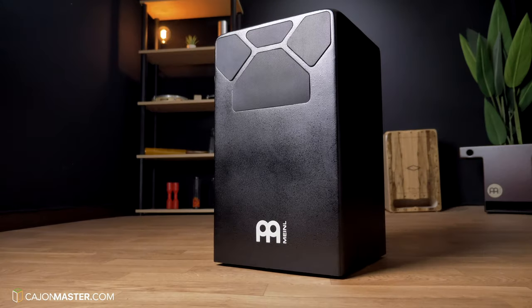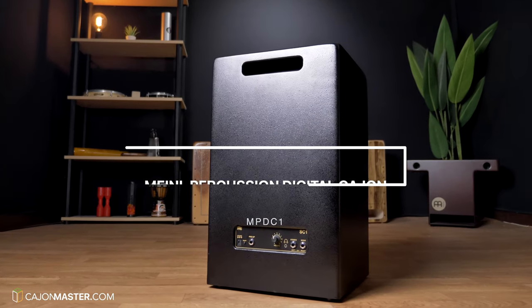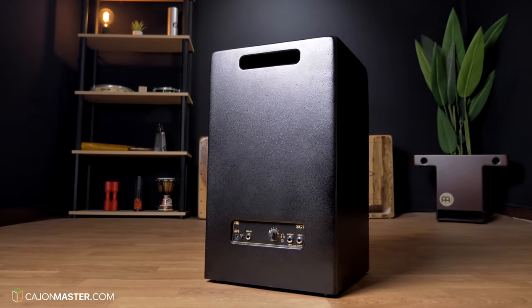Today I'm reviewing this new and different instrument, the Meinl Percussion Digital Cajon. Without further ado, let's check the specifications on the Meinl Percussion website.